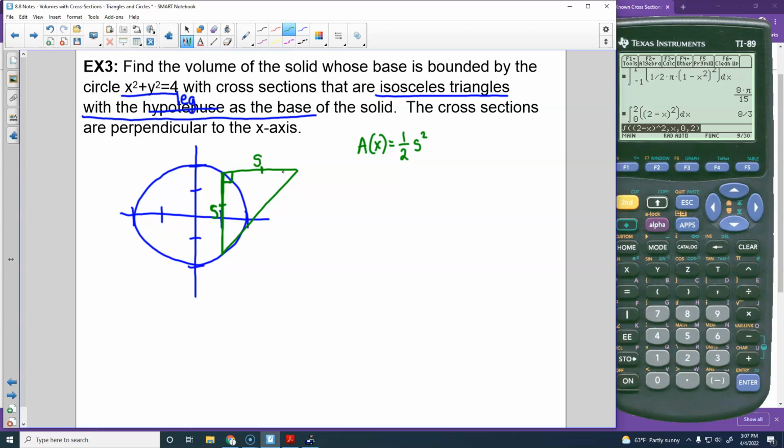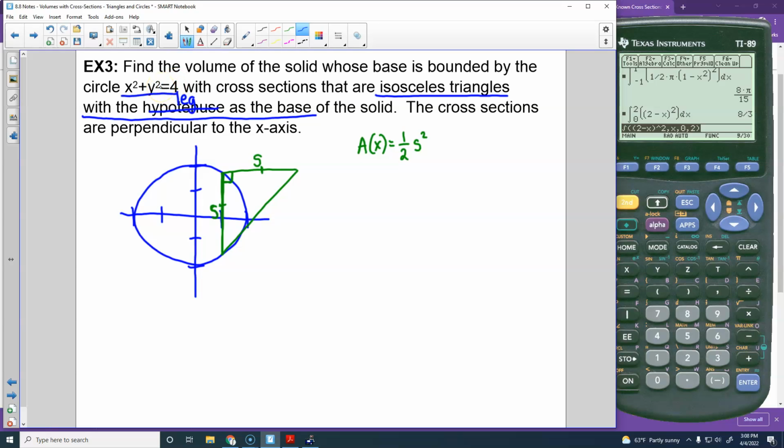So this one's not an equilateral. The base and the height are the two sides perpendicular to each other, which in this case are both S. So your equation is much easier if that leg is in the base. If the hypotenuse is the base, it makes it harder. That's why I changed it. All right, so we need to know S. We don't have S. So I've got to do top minus bottom, but I only have one equation.